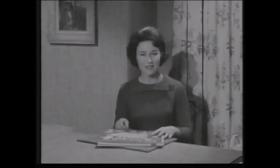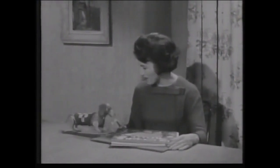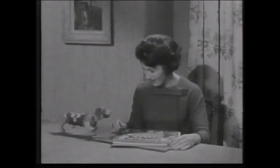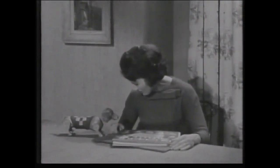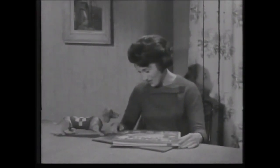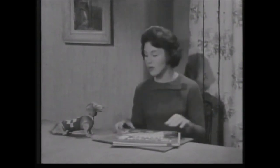I wonder what we shall have today. Oh, hello, Sausage. What a splendid coat you have on. Is it new? But why do you wear it indoors? Don't look pretty. And it does look very pretty, Sausage. Now, you sit still and be good, because we're going to look at the picture book.